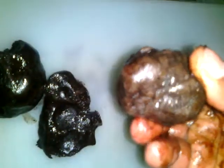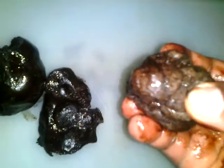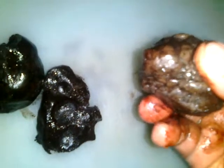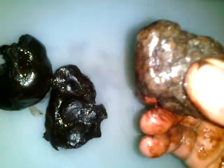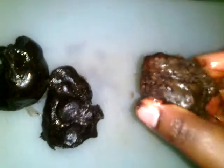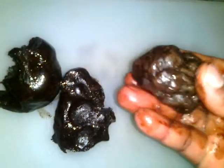The good thing about these two is that when you put them in hot water and dissolve them, they are actually very thick. Unlike most black soaps I have used — the black soap from the southern part of Ghana, when you put hot water in it, it's actually very light and not thick. But this one is very thick and very nice.